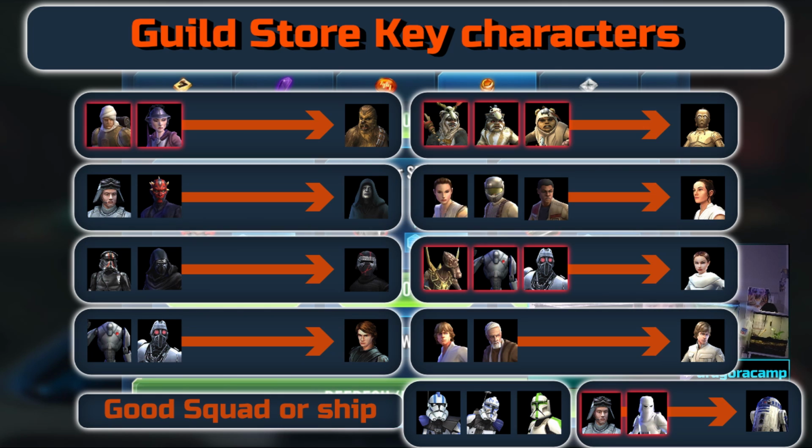You also need the First Order Special Forces TIE Fighter Pilot and Kylo Ren for SLKR. Kylo Ren has a Cantina node, so that is wherever you want to. Personally, I farm him in here just because I have too many Cantina farms that I want to work on.